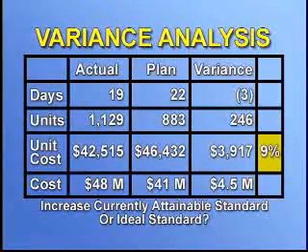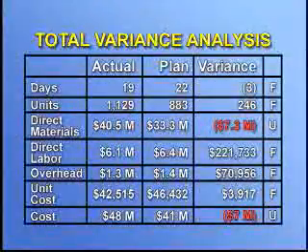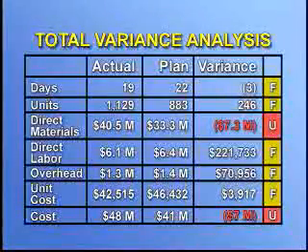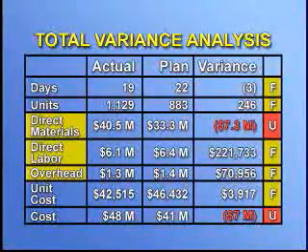Does this 9% variance warrant changing the currently attainable standard upward? Or is this 9% variance possibly an ideal standard, indicating that production was at peak efficiency for this particular month? To answer either of these questions, an investigation into what created the production efficiencies would be in order. It would be necessary to determine what costs per unit went down, what costs per unit stayed constant, and what costs per unit increased. By reviewing the variance analysis for each of these three manufacturing cost categories, direct materials, direct labor, and overhead, the correct answers can be found and corrective action taken.